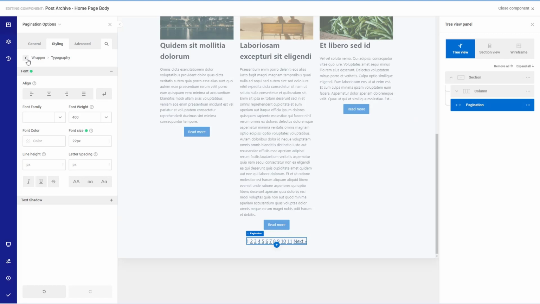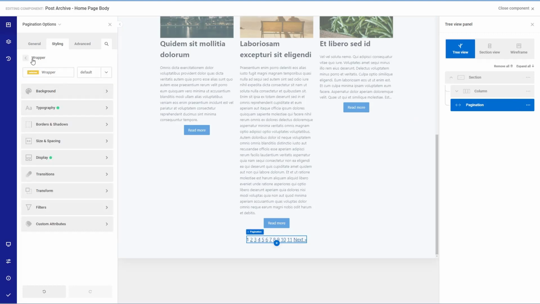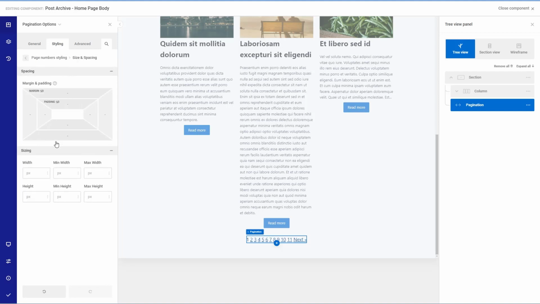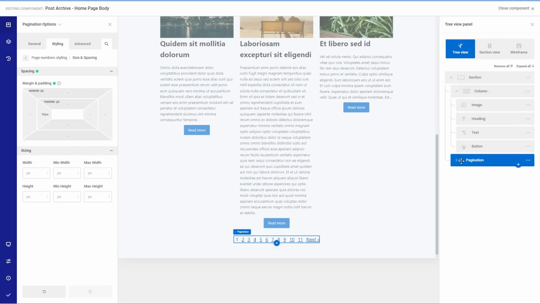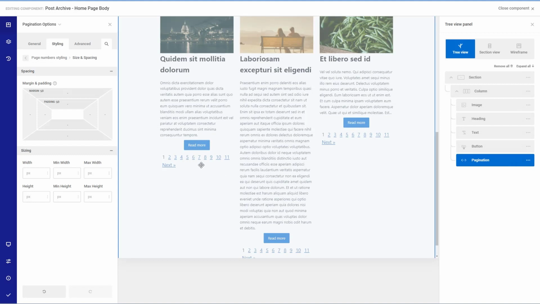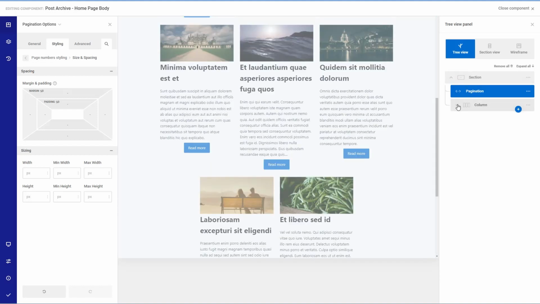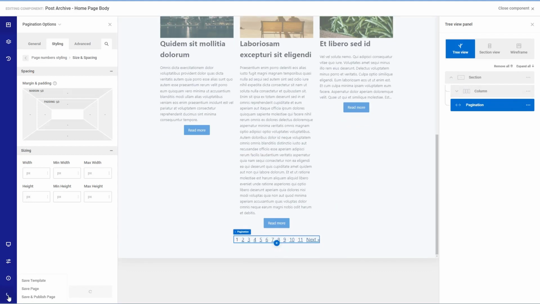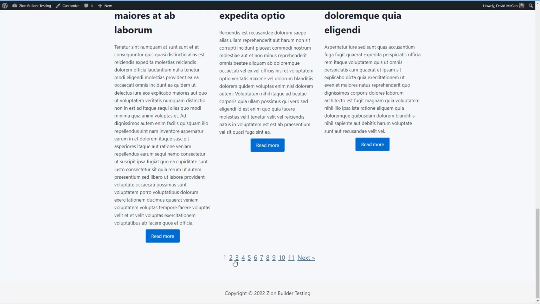Let's go to our pagination and page number styling. We'll even make it more. And I don't think there's really any other place we can put this pagination. As I said, if we put it in there, then we get pagination for each item, and so we don't want that. Let's try saving it again. Refresh. Okay.